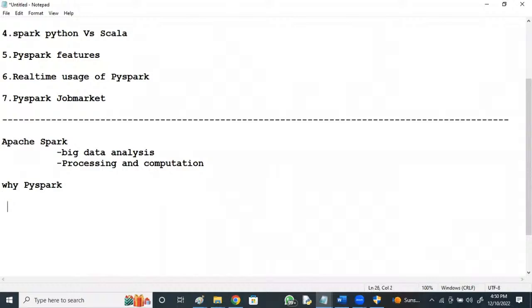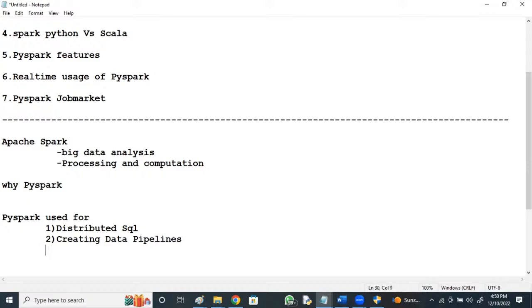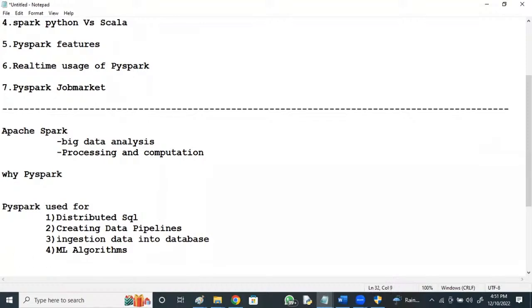If I say why PySpark, just observe, it is used for running distributed SQL, creating data pipelines, ingesting data into databases, for ML algorithms, and for graphs or data streams.